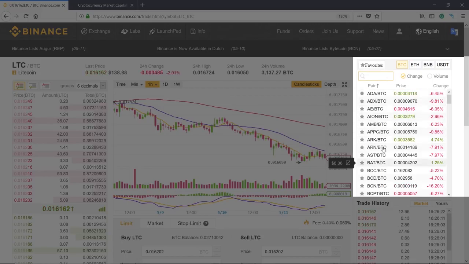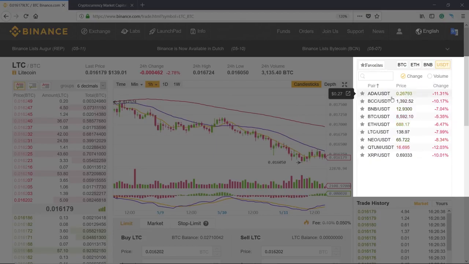It's the same thing with cryptocurrency. So ADA/BTC means that this ADA coin, Cardano in this case, is worth this amount in Bitcoin. Okay, or Ethereum, either switch it to Ethereum. Now this is the amount of Ethereum. This is the amount in Binance coin, and the most stable, of course, is USDT, which is Tether, which is tied to the US dollar.